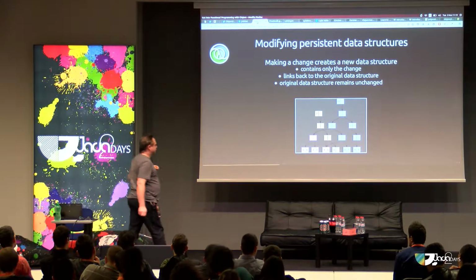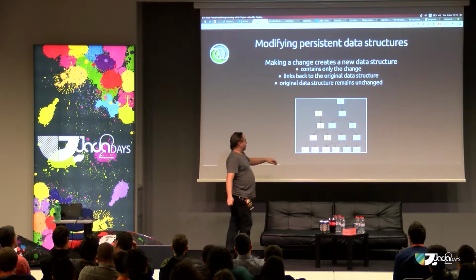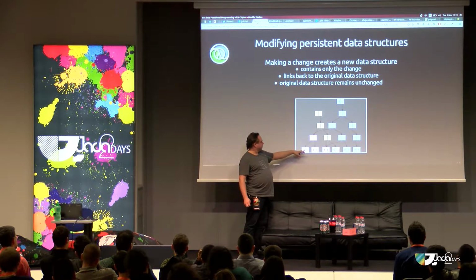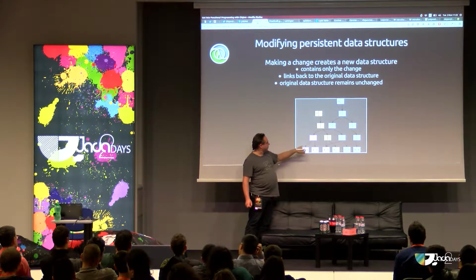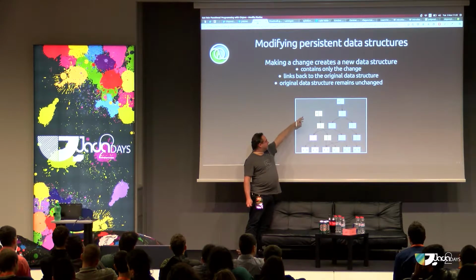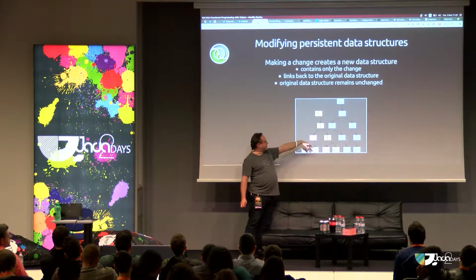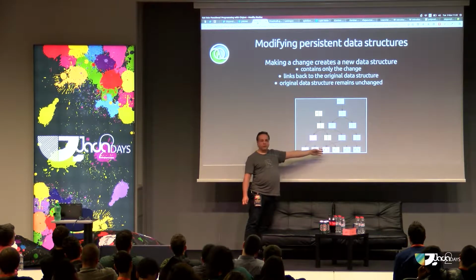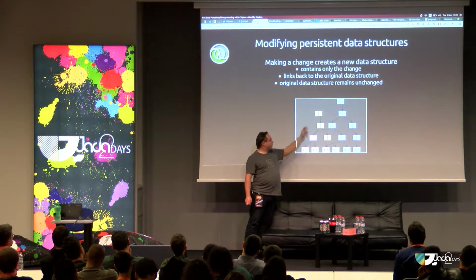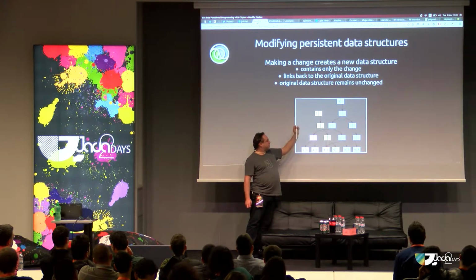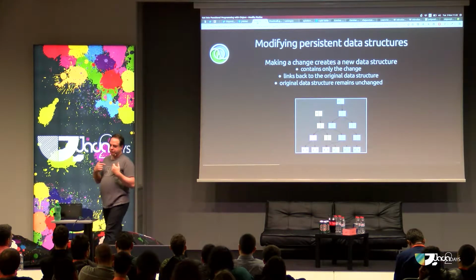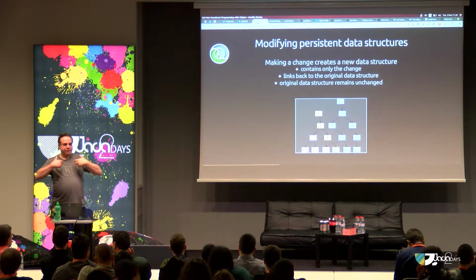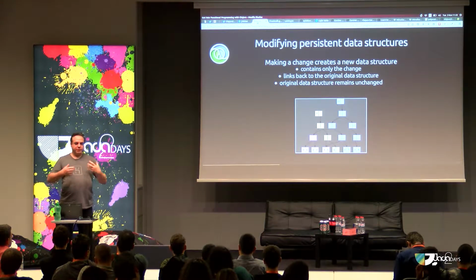So here we've got, it's a bit small on this screen, a vector. Imagine we've got a vector of 0, 1, 2, 3, and then we add 4, 5, 6 to it, so that creates a second copy of the vector. Then we have a third vector where we add 7, 8, 9, and 10. And so what we're actually doing is sharing memory. So we're able to give the appearance of changing values, but still have this immutable state.